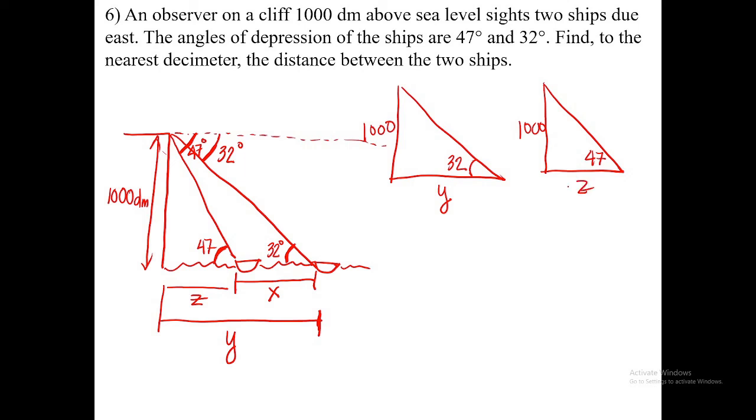Kasi kakuha mo sa duha ka triangles, dara ang usa ka triangle kini siya, which is this one. Ang other triangle is this, kini nga triangle, which is this one. So I will be getting y and z para ikuha na ko ni y ug z, i-minus na nako, I can get x. I cannot solve x right away without solving y and z here. So I need to solve y, I need to solve z because x is equal to y minus z. Do you get the concept? Nakasabot, class? Yes, sir. Okay, let's continue.